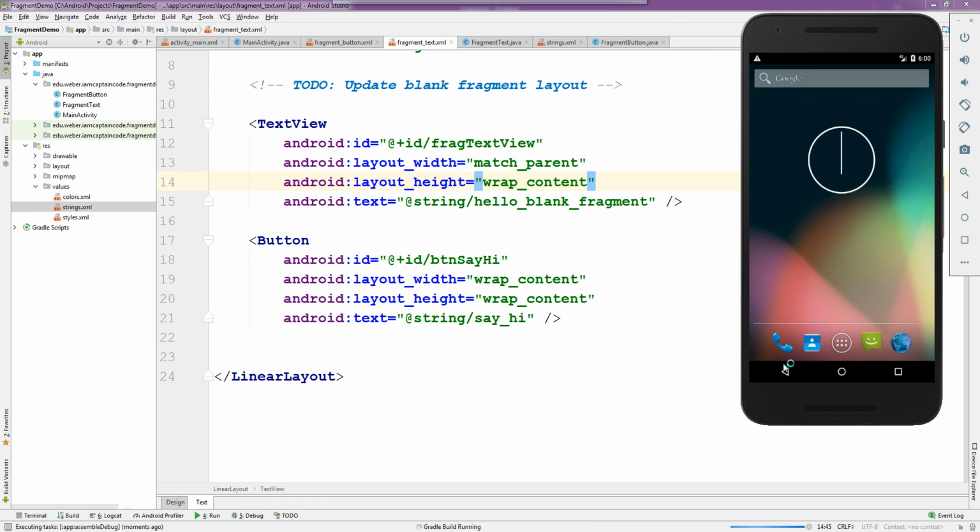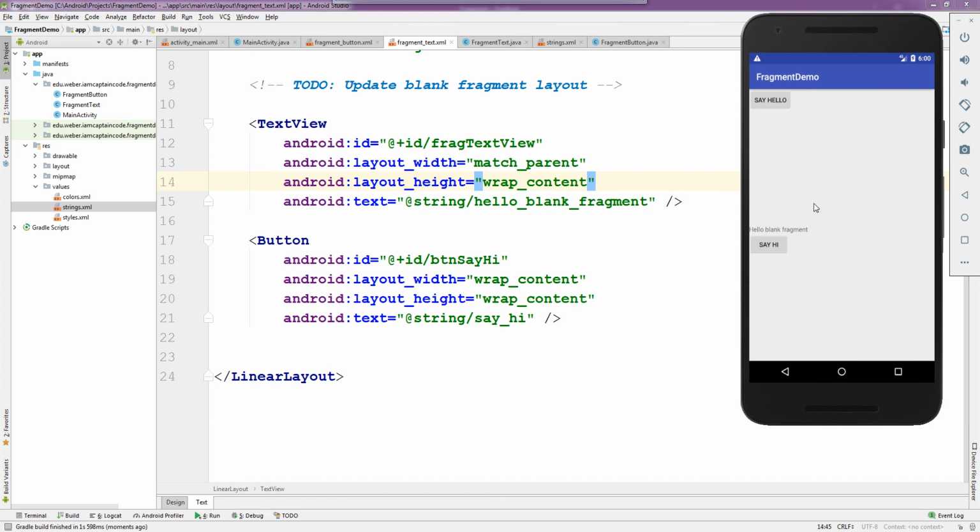Now if we run it, we'll see our button shows up. And I can press it, and our toast pops up. Toast is this little thing that pops up and says hello. Now these toasts will stack up, so if I click it a whole bunch of times, they're going to stack one after another, and you'll see every now and again it'll kind of fade and glitch just a little bit as one behind it fades out, because each of these toasts are stacking up on top of each other. So you have to be a little bit careful, but don't worry about that for this assignment too much. Just be aware of it.